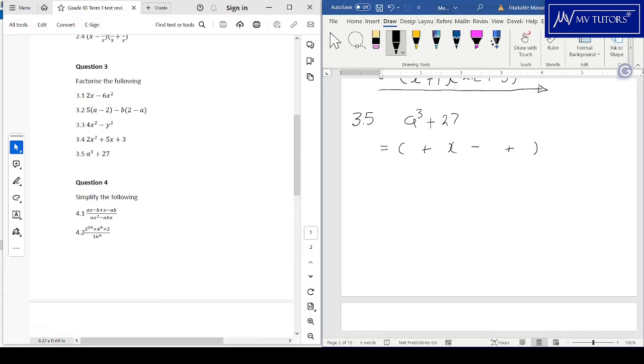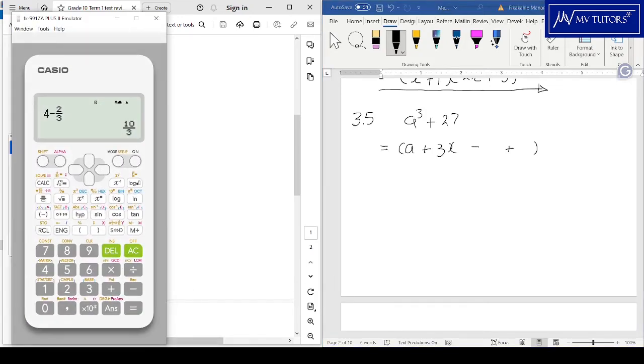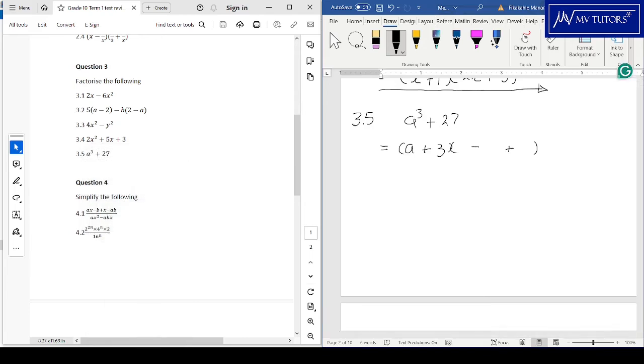Now, okay, for this first number, cube root of a cubed is just a. Cube root of 27, I think, is 3. Okay, just out of interest, how do we do the cube root on your calculator? You can see the root is orange on my calculator and shift is orange, so I start with shift and then I press there. Now I can put a 3 there, come downstairs, and I put 27. That's equals to 3. That's just a side note.